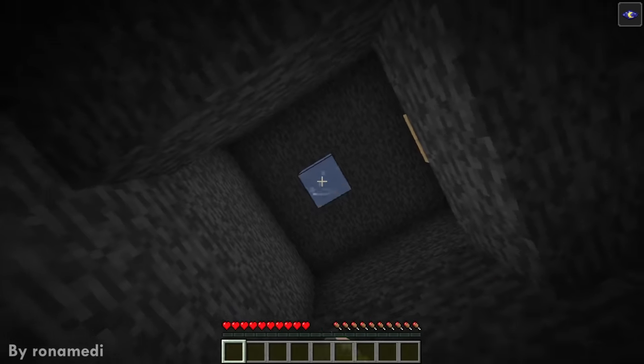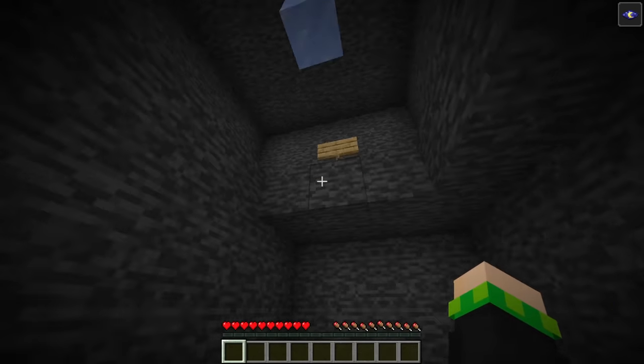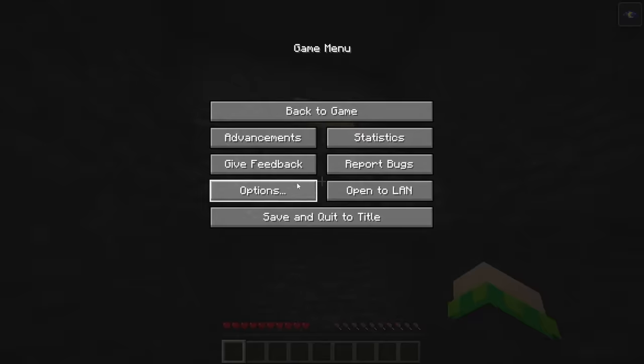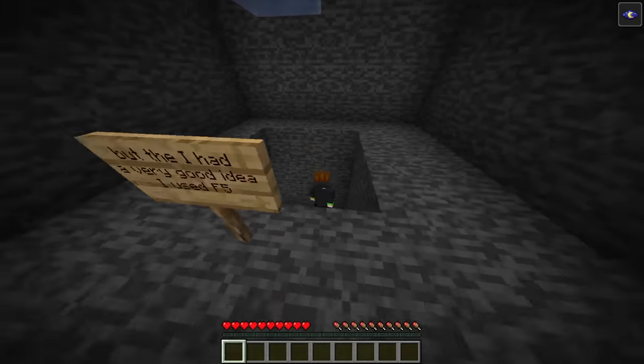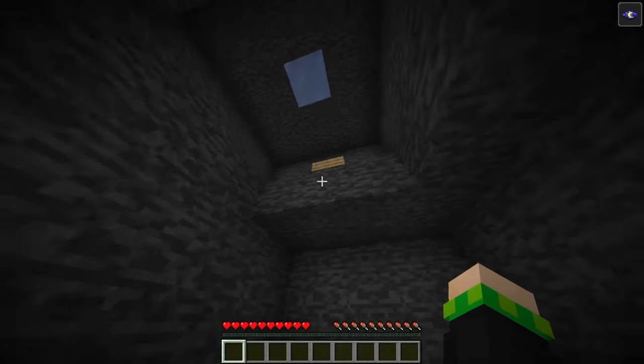Alright, what is this? You've locked me in a room with nothing but a floating block of ice and a blank sign? At least I thought it was blank, until I realized 1.20 signs look the same on both sides, so it's probably just facing away. Which gave me an idea. I used F5 to see if I could read the other side of the mysterious sign, which said, "But then I had a very good idea." So that's useless. Well, I may as well take its advice.